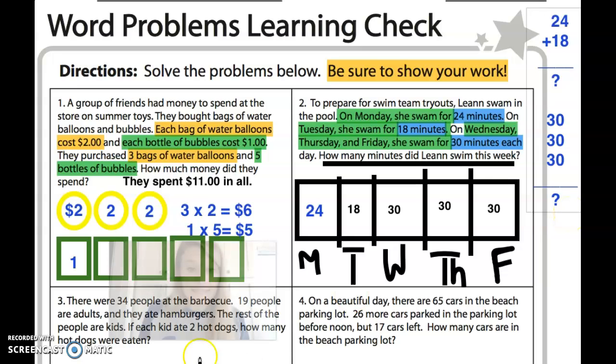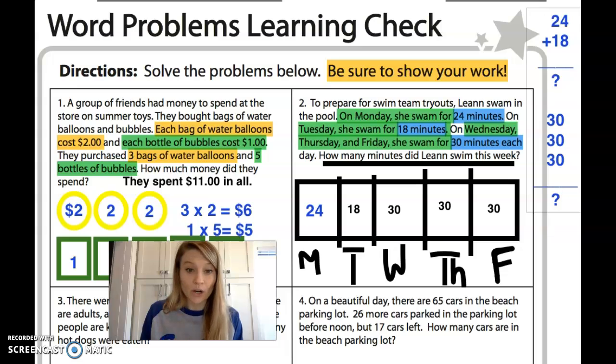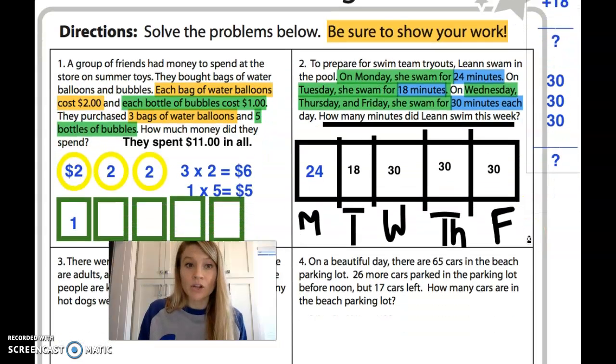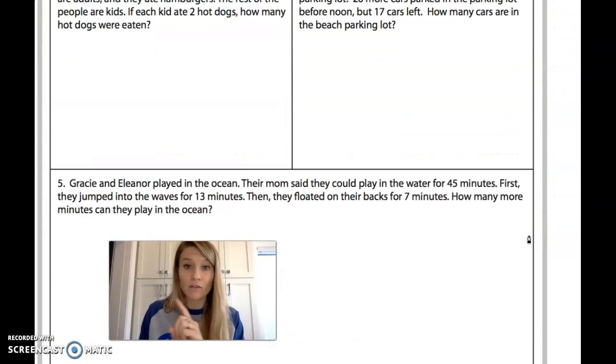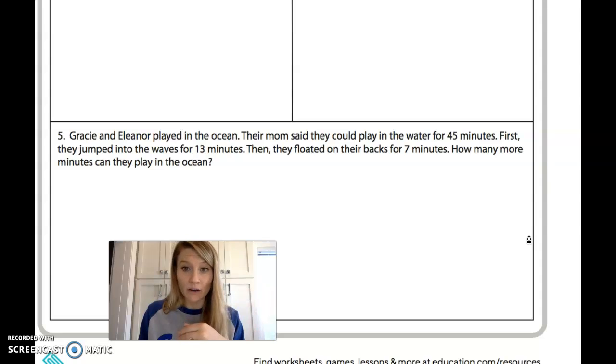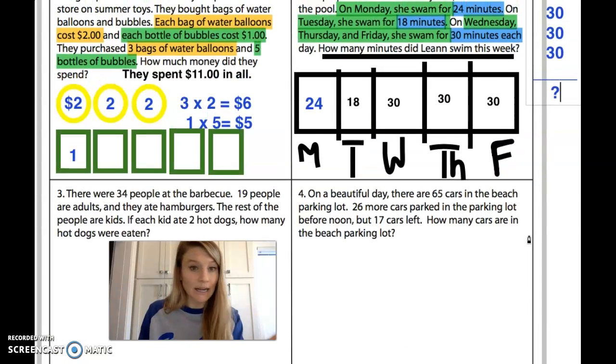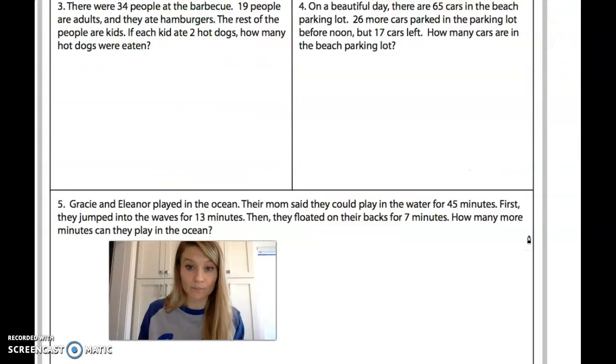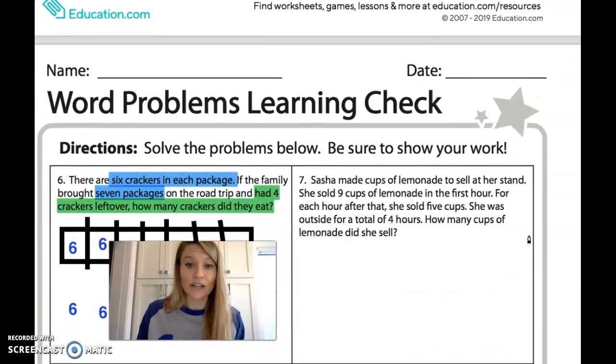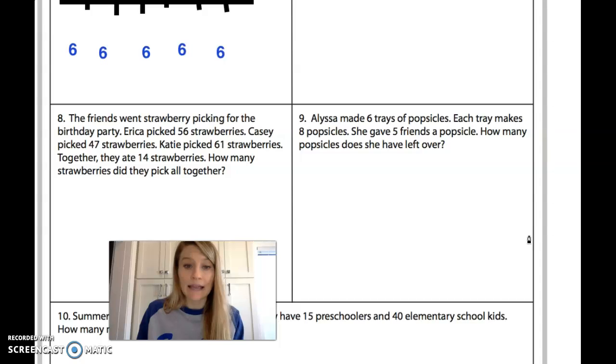So I went ahead and I set it up for you, but now you are going to finish adding and finding the total together. Now if you notice, this isn't a ton of space to work, so you can work on the sides here. You can also work in your notebook if you need some extra paper as practice, okay? So you now need to do 3, 4, and 5 all by yourself. Draw a picture just like I did. I drew pictures for all of mine. And then you're going to look at 6, 7, 8, 9, and 10.